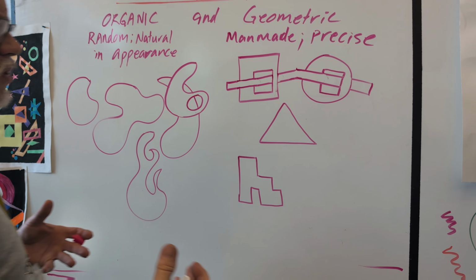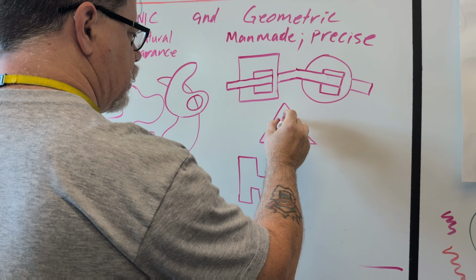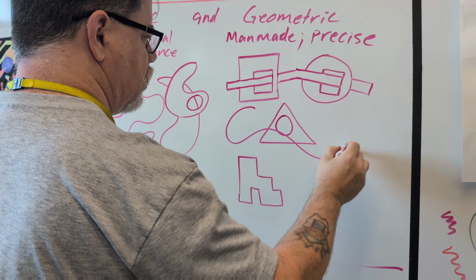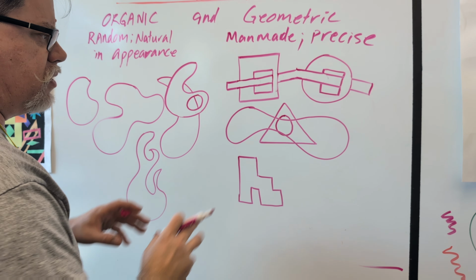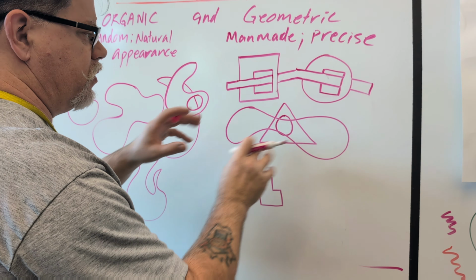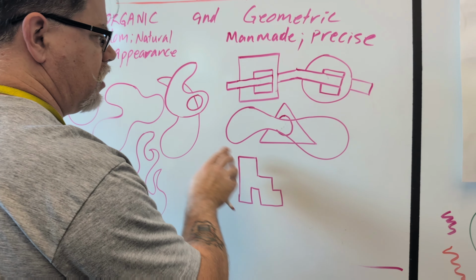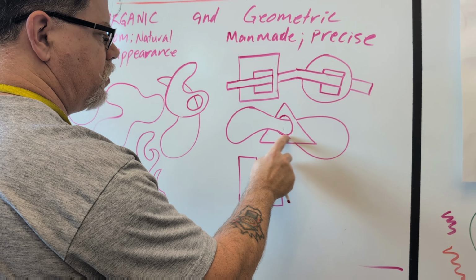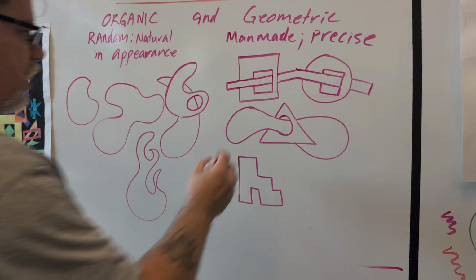Now, the project we're going to do is a little bit different, but you do not have to keep organic and geometric separate. I could put a hole in this triangle, and then I could run an organic shape through that hole. Again, right now it's confusing as to whether or not it's on top, behind, or going through, but because of the way I drew it, I can erase this if I want to make it look like it's going in front of this part of the triangle, but then I can erase this part and this part to make it look like it's going through that triangle. Magic.